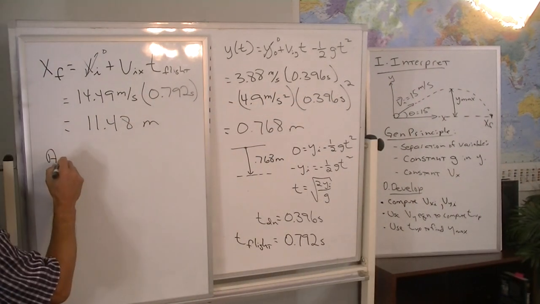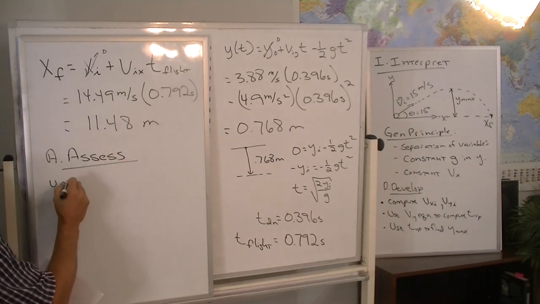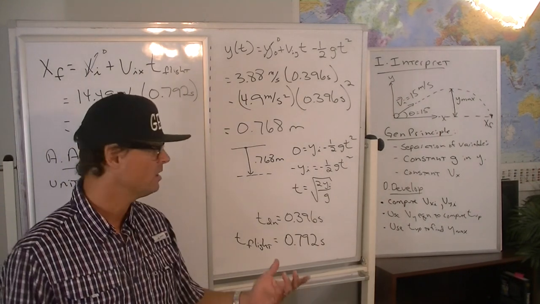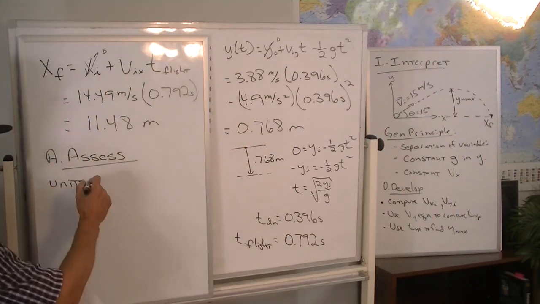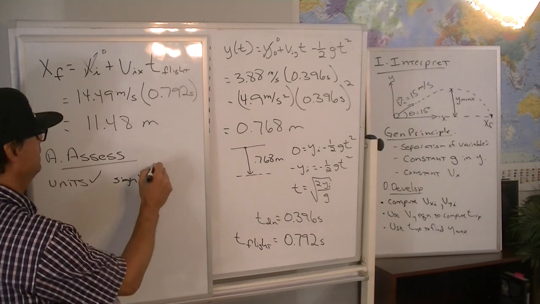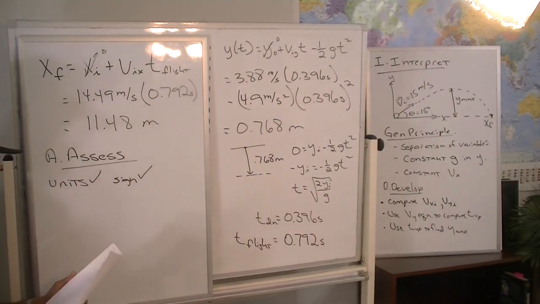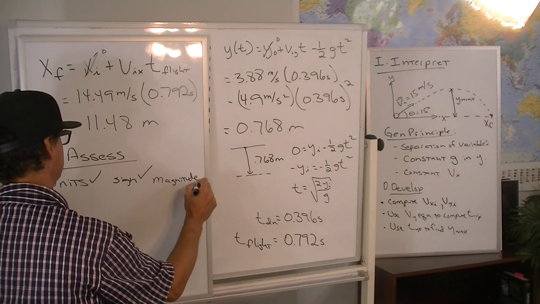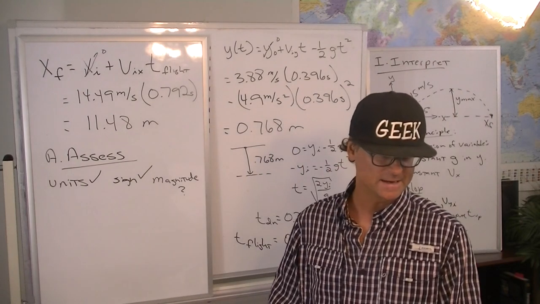Okay, so now to assess the problem. Units. Are the units what we expected? Yes, we did a careful job when we went along. So, you know, our times were all in seconds. Our maximum height was in meters and our distance was in meters. What about our signs? Yes, it's a positive maximum height and it's a positive maximum distance as was expected. What about the magnitude? Now, is there an independent way to double check, you know, the magnitude of the answer that we got here? And yes, there is.